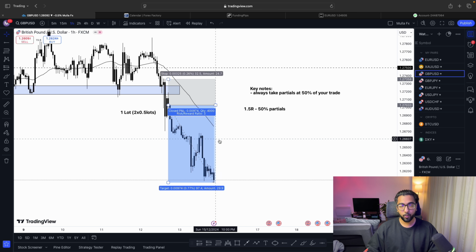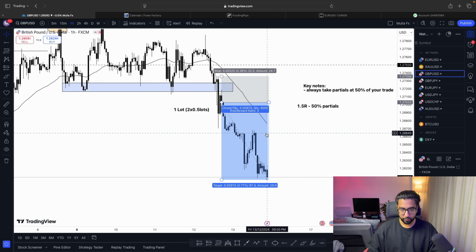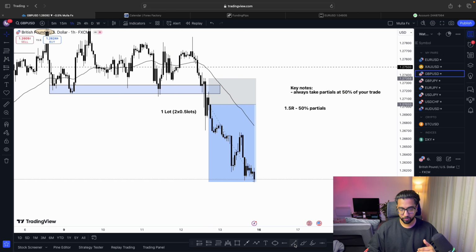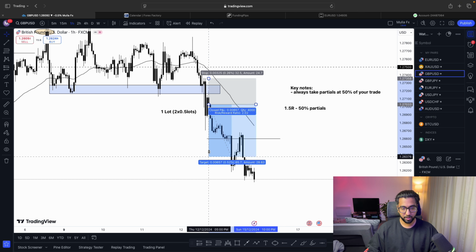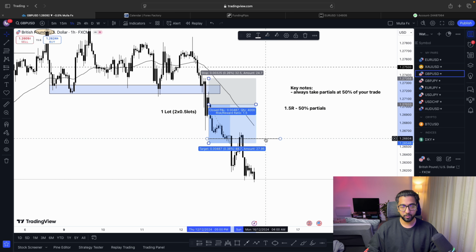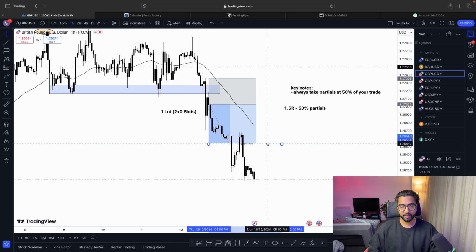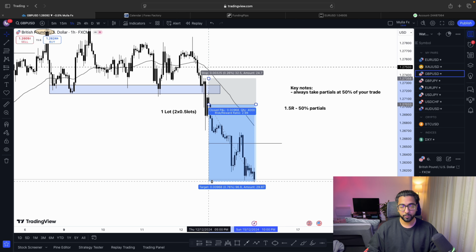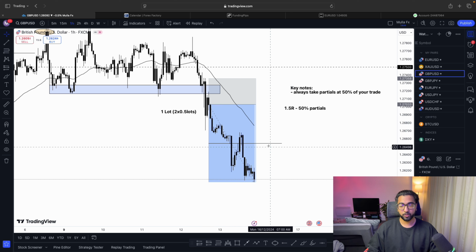So the way I would mark up my charts is at 1.5 R. So this is how I do it. I would normally draw a line at 1.5 R. Okay, like this, let's say. So I think that's 1.5. So 1.5 R is here. And guys, it doesn't have to be exactly at 1.5, but I would say that is the best place to put it. And let's say this is a 1-to-3 risk-to-reward ratio trade.